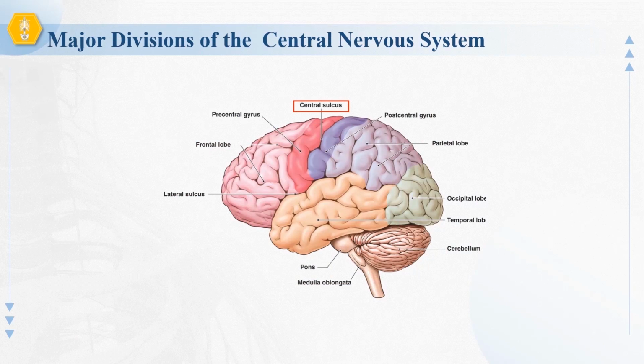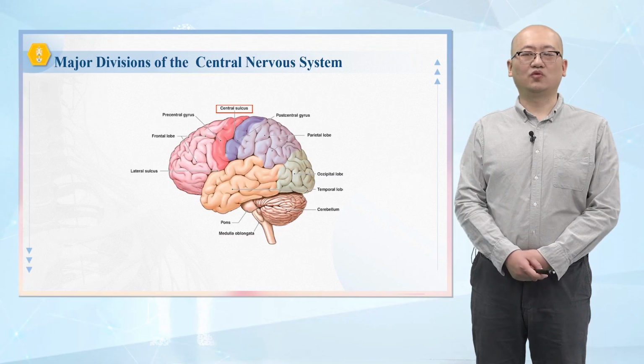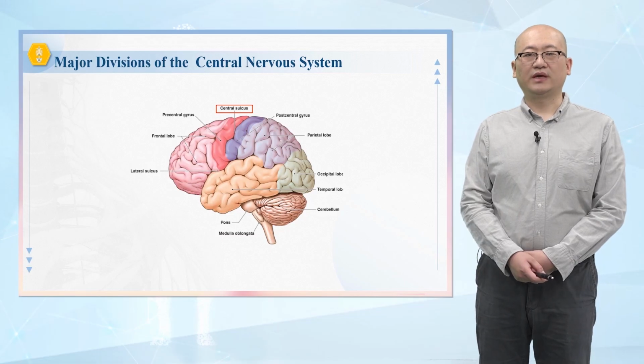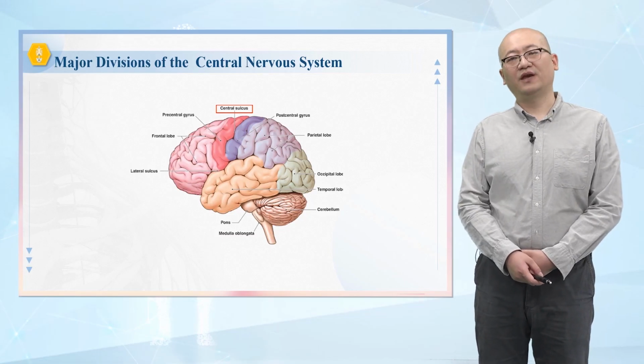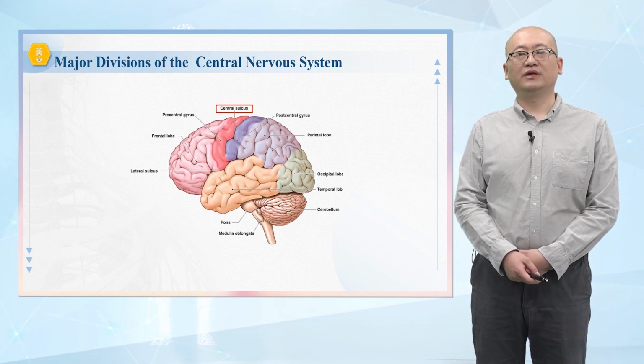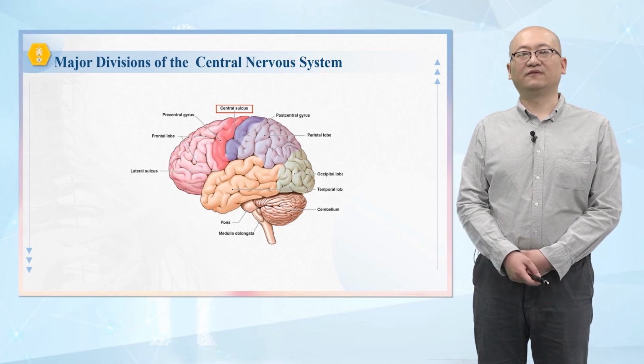The cerebellum coordinates smooth motor activities and processes muscle position, and the brainstem, which consists of the medulla, pons, and midbrain, conveys motor and sensory information and mediates important automatic functions. And the spinal cord receives sensory input from the body and conveys somatic and autonomic motor information to peripheral targets such as muscles and viscera.